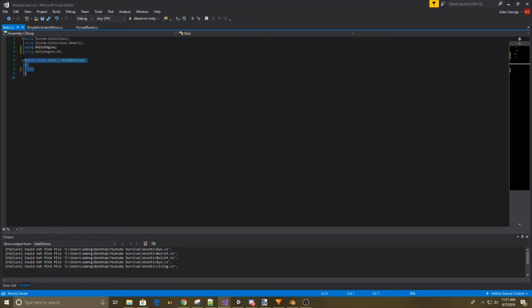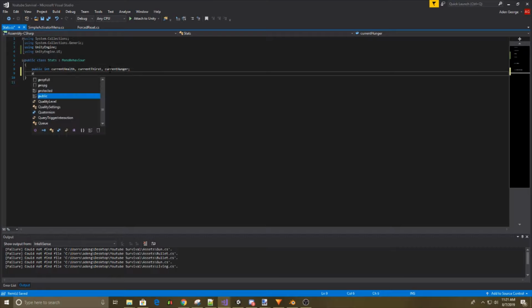And then what we're gonna do is we're gonna add a couple more things. So in the script itself, we're gonna add some variables. So public int currentHealth, comma, currentThirst. Let's do a capital for the next word, Thirst, capital H Health, comma, currentHunger. Let's end this. Now we need to make a public Slider health, comma, thirst, comma, hunger, or no comma, just end it. End it. Alright, cool. That's all we need actually.